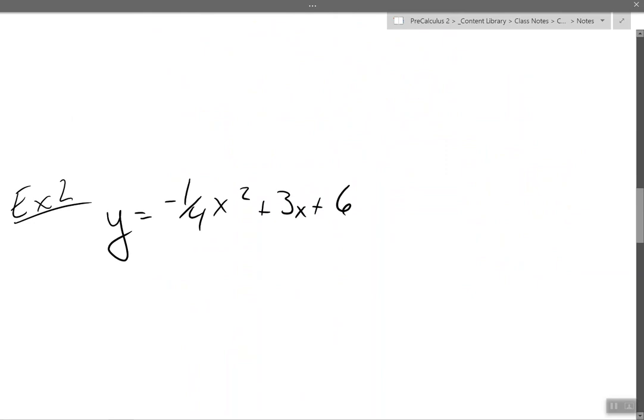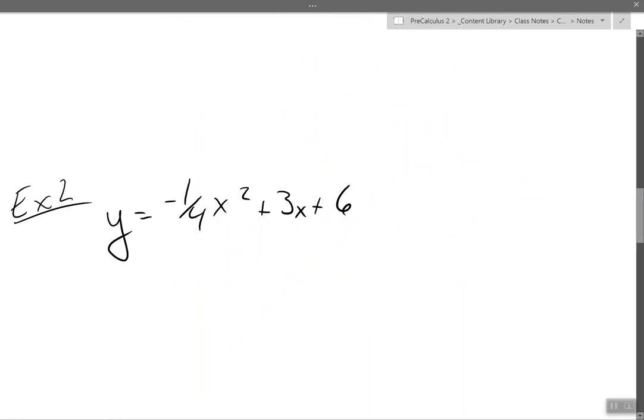In example 2, this is more like what we would see in an algebra setting. This parabola, we can absolutely graph this. If you've got a graphing calculator, you can graph this very easily. No matter what kind of graphing calculator, it should be able to handle this. And that's great. This is the actual standard form of the parabola, the quadratic really, because we can use this to solve. We can use the quadratic formula for this, with a, b, and c. Those are the coefficients. That's old stuff. We're not going to go through all that today. We're not solving these. We're just graphing them.